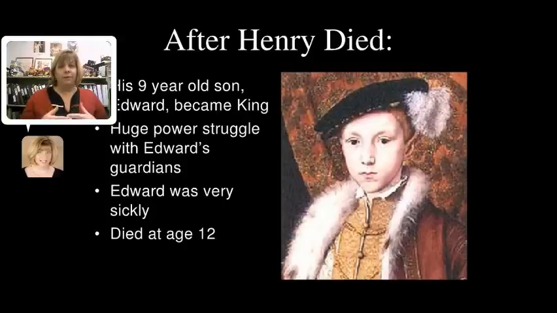Well, there's a real power struggle for who's going to be Edward's guardians. Is it Henry's relatives? Is it his mother, Jane Seymour's uncles, who kind of get appointed in there? And on top of this, Edward, who had never been a really strong child, was also very sickly. There's assorted rumors that he might have had leukemia, he might have had hemophilia, but he had something that kept him sick a lot of the time. There's even some rumors that someone might have been methodically poisoning him his whole life. But regardless of that, he dies at the age of 12. It's really sad, but 3 years later, this little boy king is no longer king. He has died and has passed on.